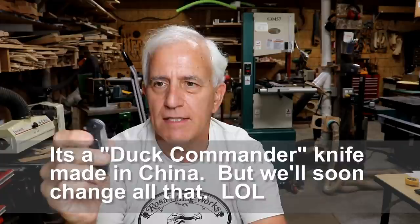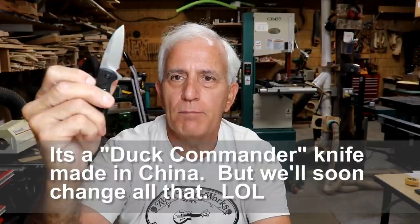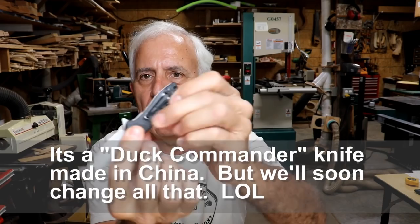At least it locks open, so you can just pull this little lever right here and it pops right open. One-handed, and it only has the one blade. It has a little belt clip which I don't use — I just keep it in my pocket. It's small enough yet large enough to do just about everything. It's even large enough to skin a whole deer.